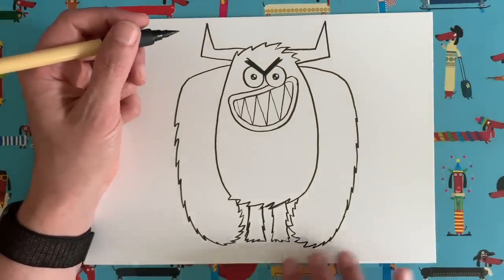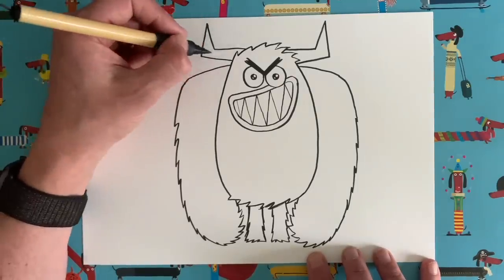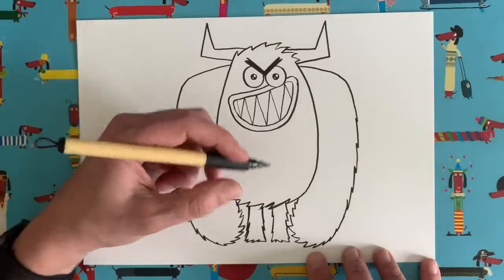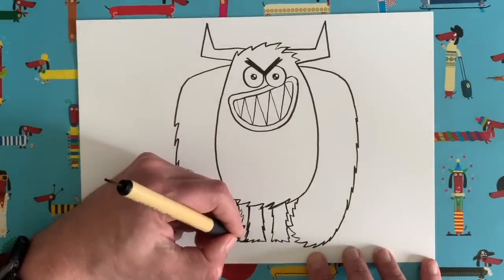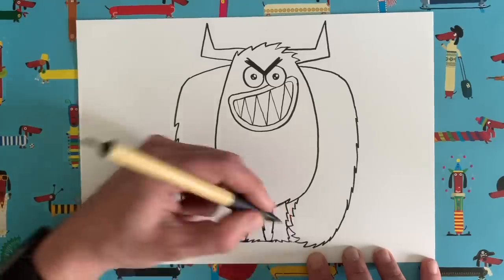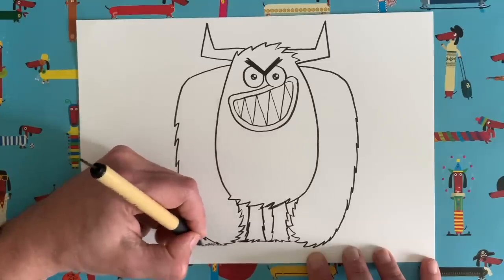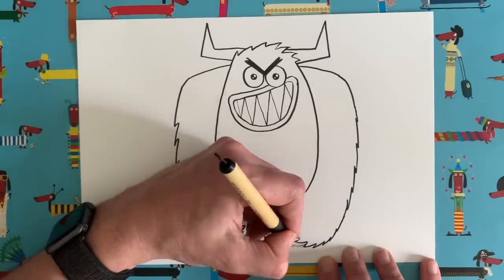Now, I would say we're almost ready to start colouring our monster. Again, if you don't want to do his horns like that, you can do anything you like. But what I would like you to do is add some shadow by the feet. Remember my shadow trick? We just add a little bit of shading just around the feet. Maybe a little bit, because his arms are almost touching the floor. Add a little bit of shading just around his arms.